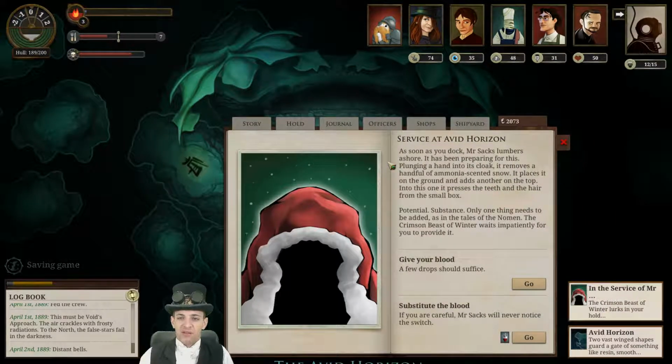Service at Avid Horizon. As soon as you dock, Mr. Sachs lumbers ashore. It has been preparing for this. Plunging a hand into its cloak, it removes a handful of ammonia-scented snow. It places it on the ground and adds another on the top. Into this one, it presses the teeth and the hair from the small box.